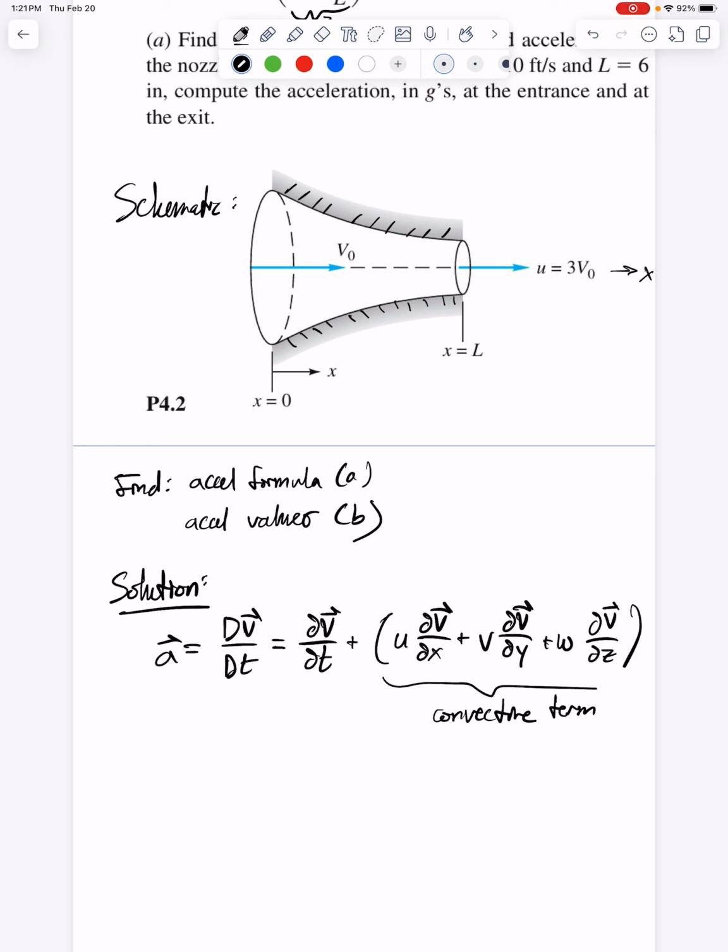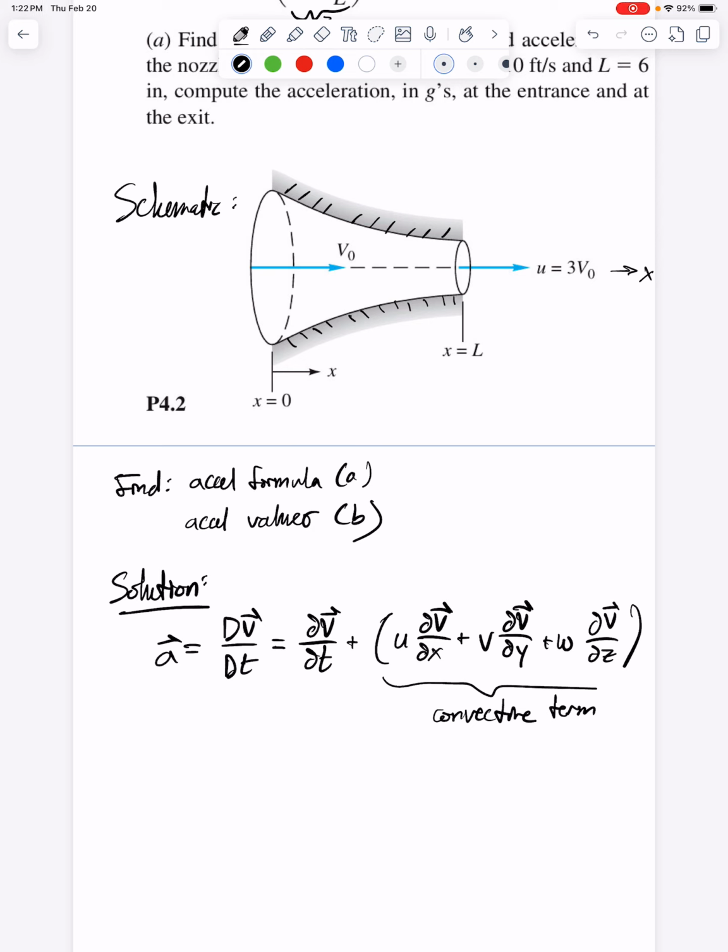So there's some acceleration. But then when it steadies out and the velocity maintains at V naught, there's no more acceleration with respect to time in that regard, right? So that's why it's called steady state. The time derivative, or the difference in time, does not matter anymore. So that's that first term. That's what we usually think of for acceleration: change in speed over time.